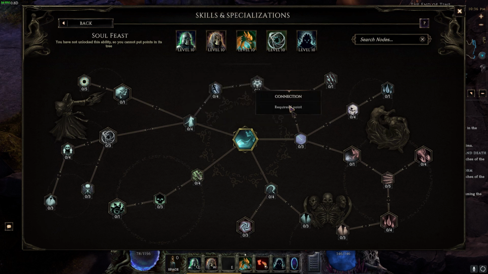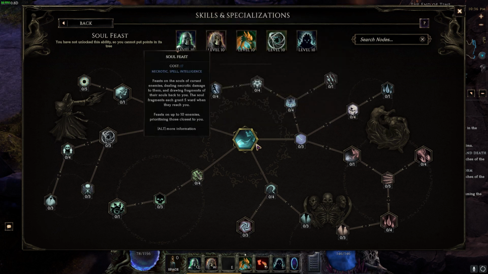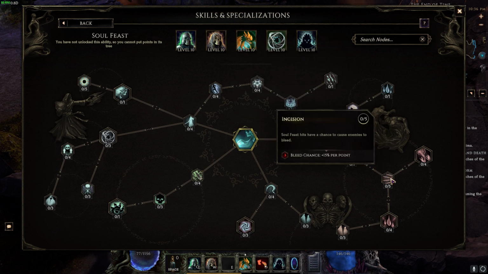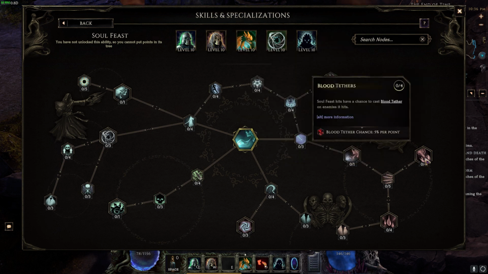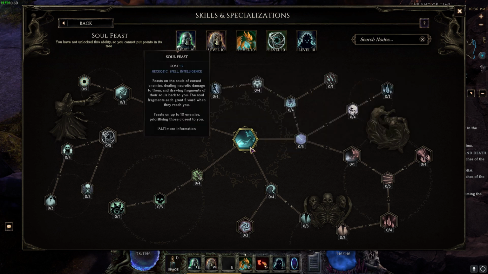Way too much of it is built into this ward gain instead of actually things based around the skill tree. You have to convert it to physical and you get these blood tether chances, a very low chance. Honestly, this would be so much more exciting if you had something more like soul tethers, where you actually continue to suck the life out of your enemy until the curse that's on them ends.